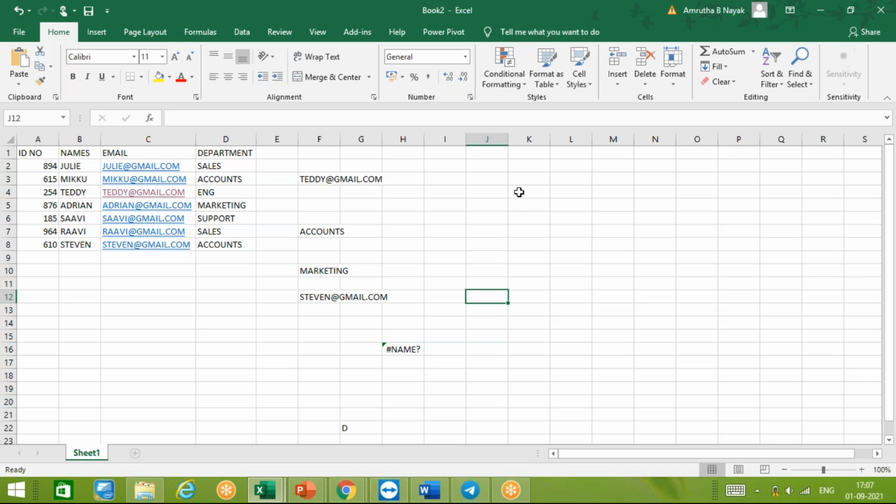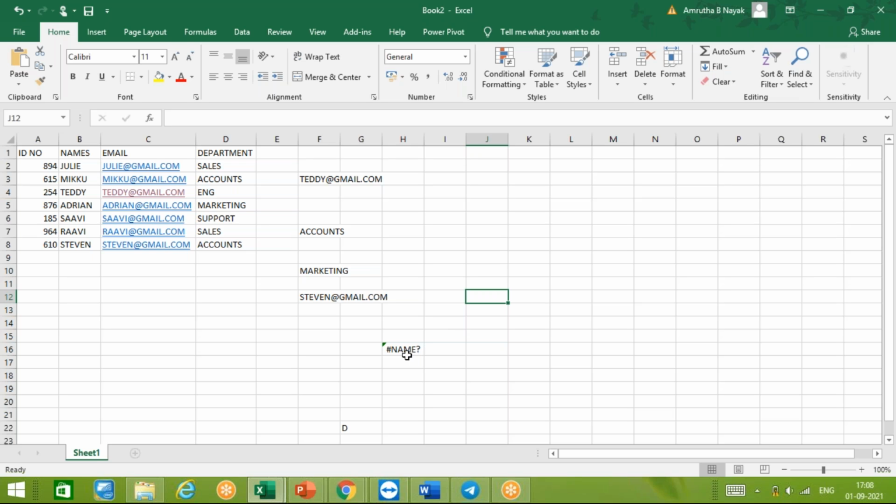Is that clear, everyone, with HLOOKUP and VLOOKUP? Yes, ma'am. Ma'am, could you please repeat the definition? Equal to HLOOKUP, horizontal lookup.